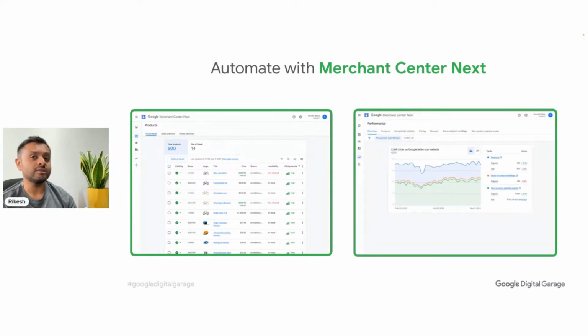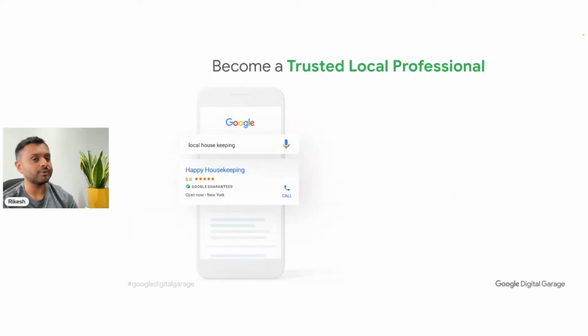And then for me, this is probably one of the most important sections of Google Merchant Center Next, which is the performance tab. And I'm sure some of you have hopefully got the gist throughout the course of this session that it's important to continually measure your performance, see how well you're doing, because off the back of that, you can make educated marketing decisions to head in certain directions. So that's something to explore when it comes to Google Merchant Center Next. And as I mentioned, I definitely recommend looking into the performance tab as well.